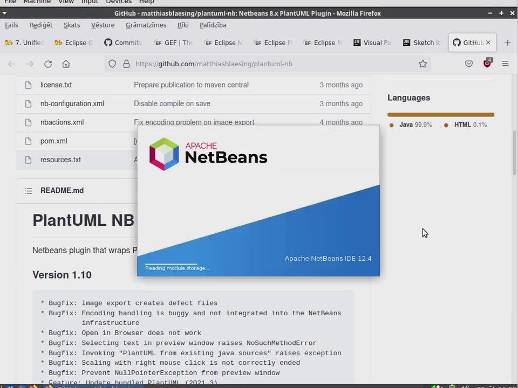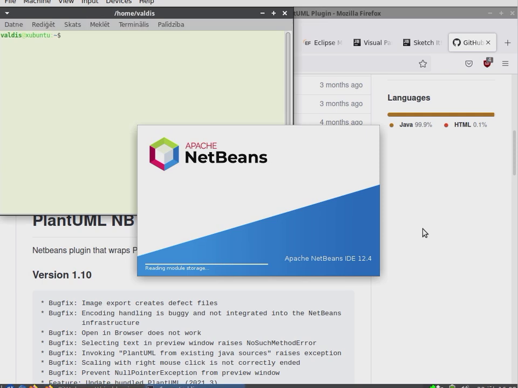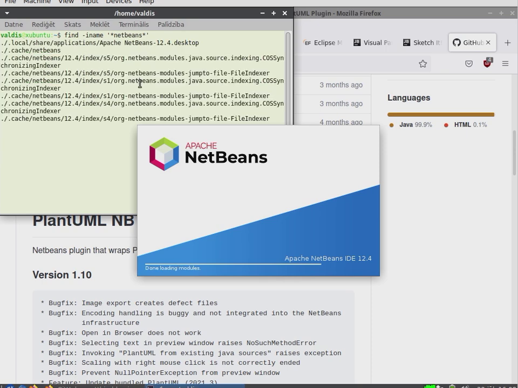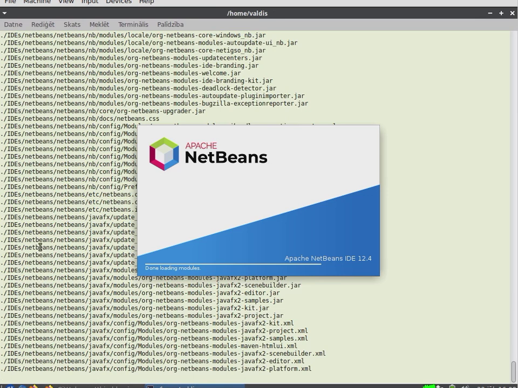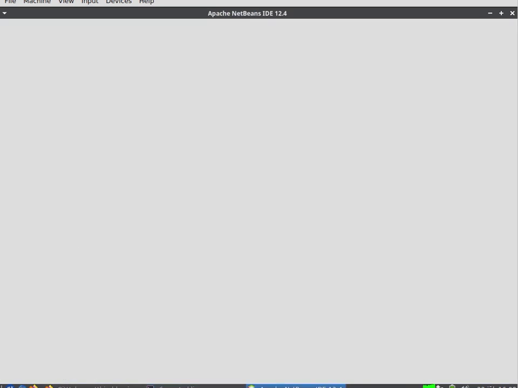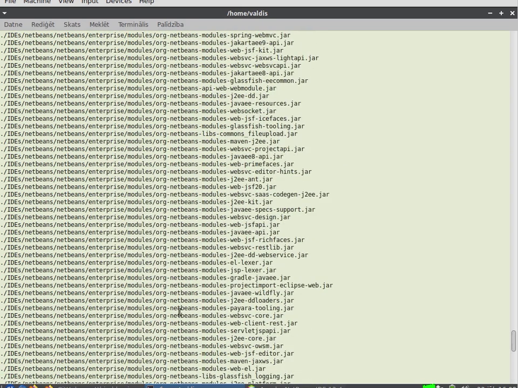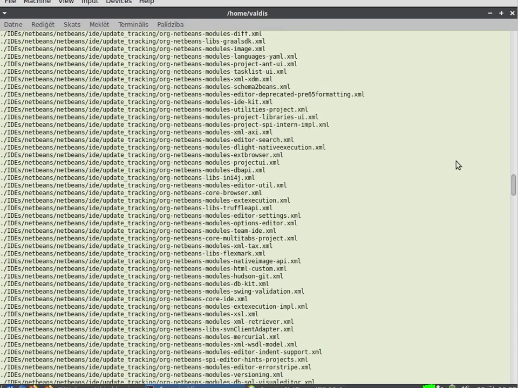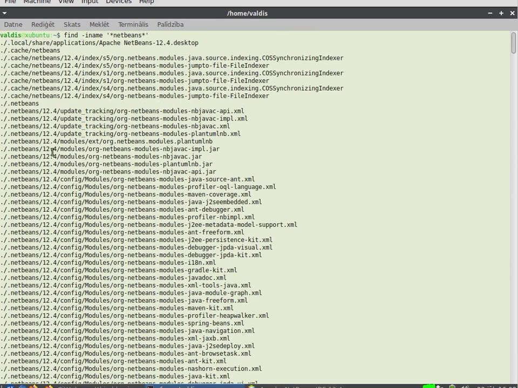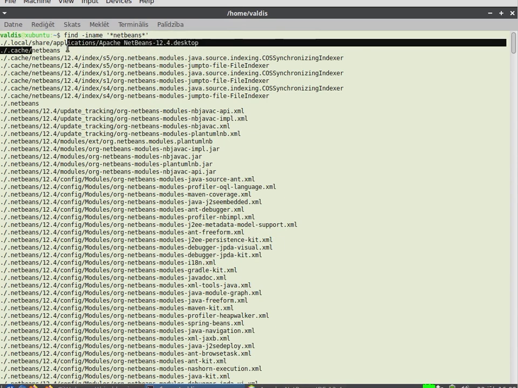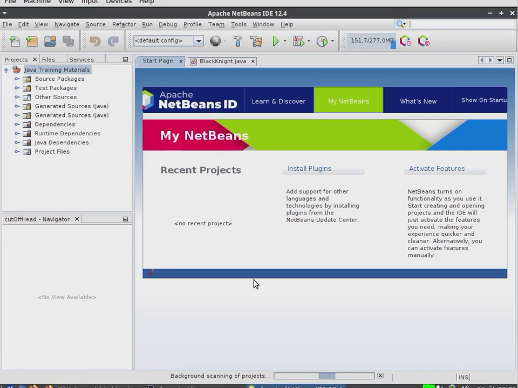Of course, what we can do here is a very simple thing: you can search for everything related to NetBeans, like these folders, that's where I have extracted it. The .netbeans folder, the .cache folder for caching something. So it will work.